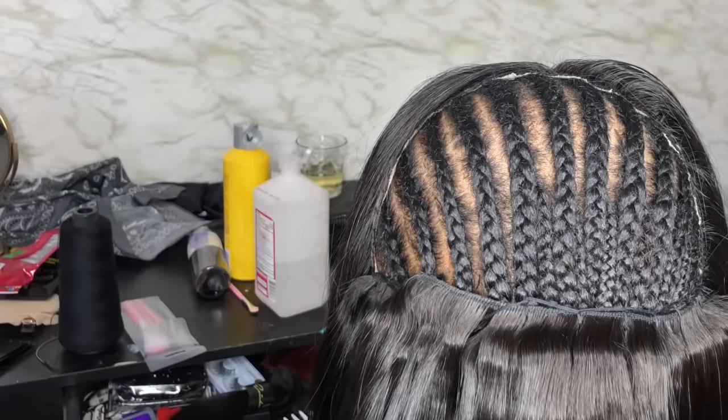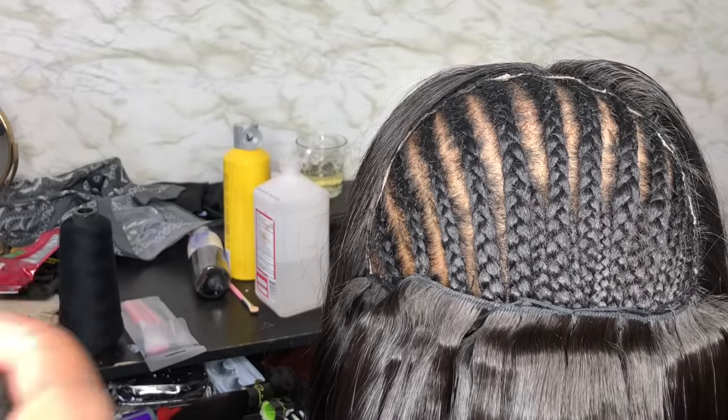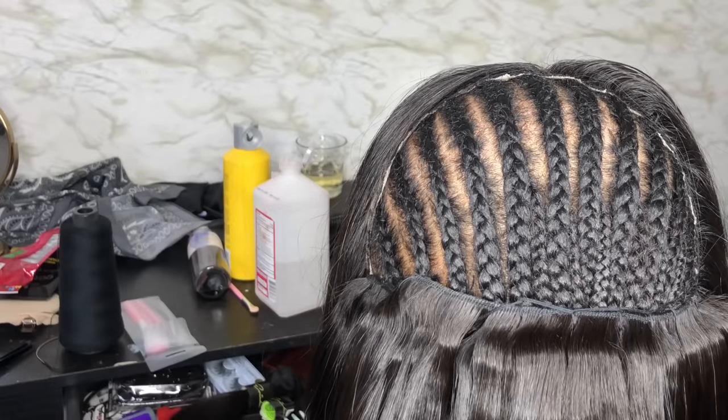Right now, I'm on the second bundle. The inches that I am using is a 16-inch frontal, and 16, 18, and 20-inch bundles.